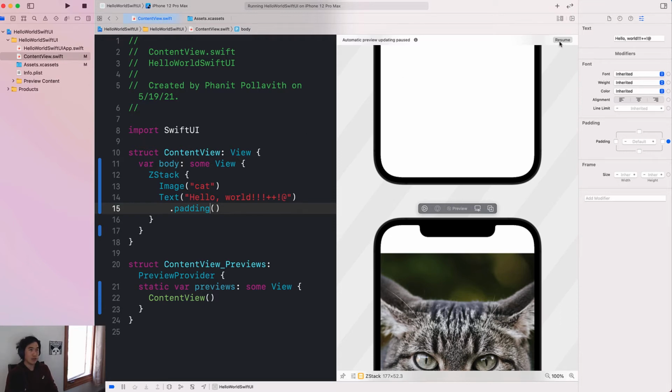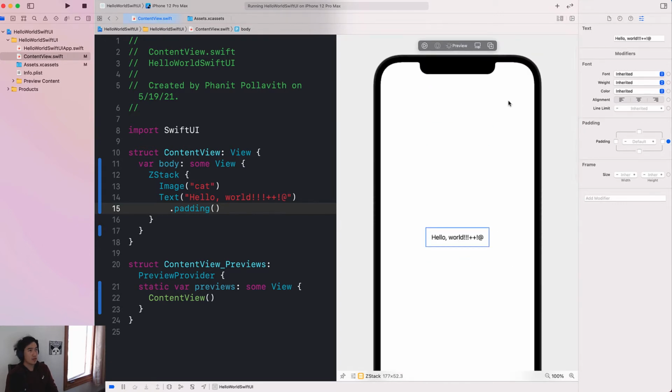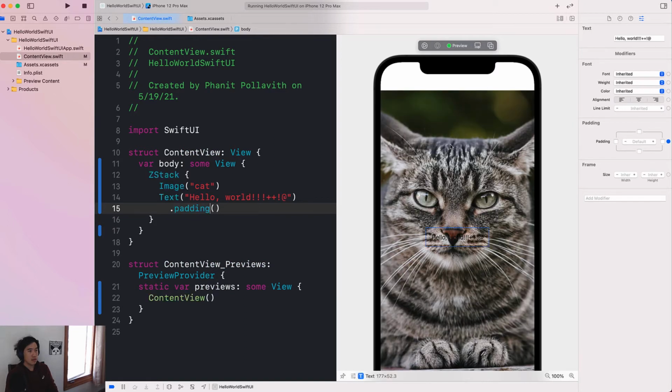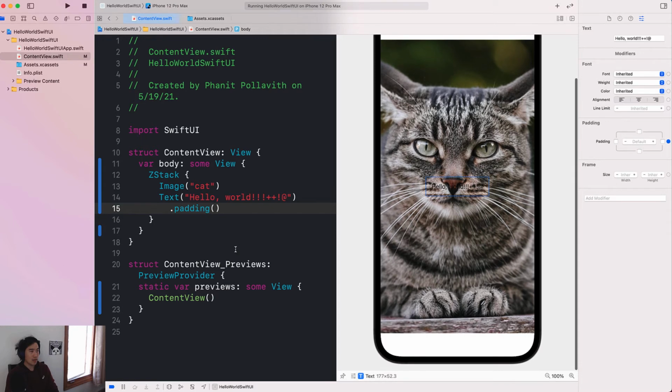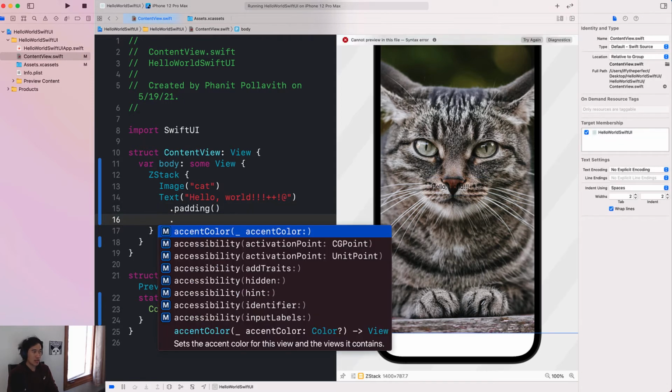So let's save it and resume our live preview. Alright. So here's the text and here's the image. Okay, so the text is not that clear based on here. So we can actually modify this text like this.